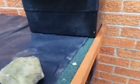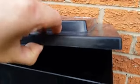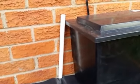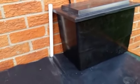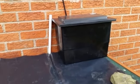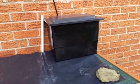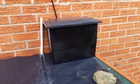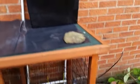At the moment, the header tank is full. It goes directly down into this pipe, and the pipe's full. I've purposely put the header tank quite full, just to try and increase the pressure on the water to ensure that the water nipples don't leak too much. And at the moment, I've done nothing with the inlet. The reason I've left it like that is because possibly nearer the winter time I'm going to want to add a pump in there so that it doesn't freeze and the water keeps circulating, with a small heater. So that's where we're up to.